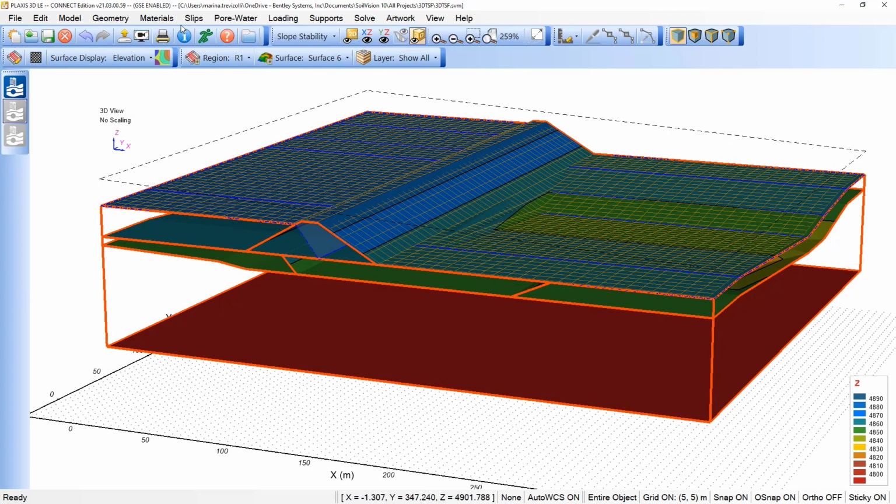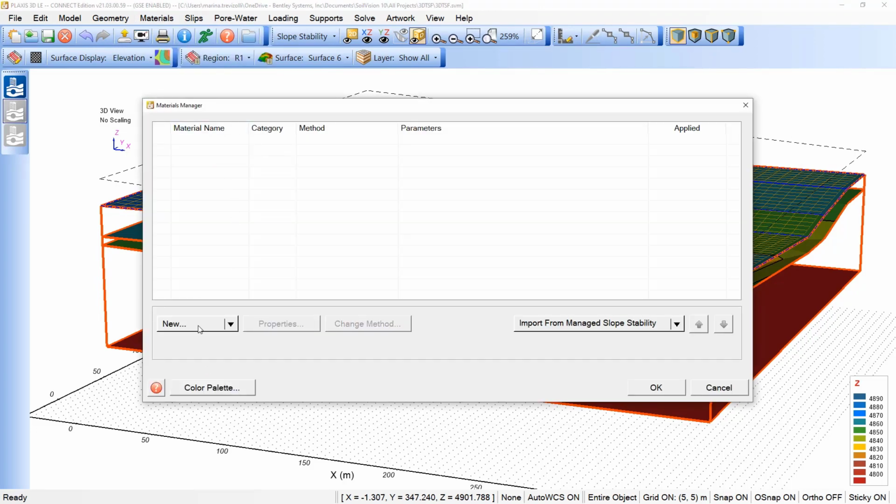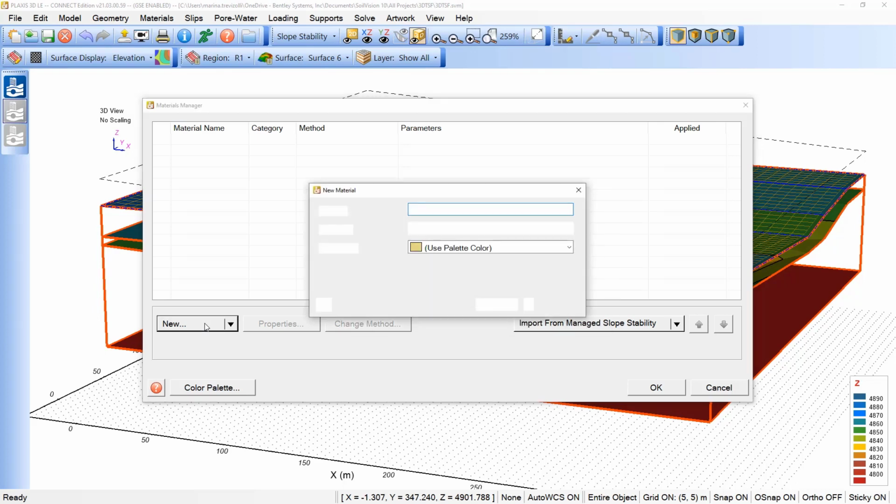So we can come here under Materials dialog. And first of all, we need to create the materials of our model. We have 5 materials in this model. And to do so, we can click here under the New. And we'll include the first material, which relates to the tailings.